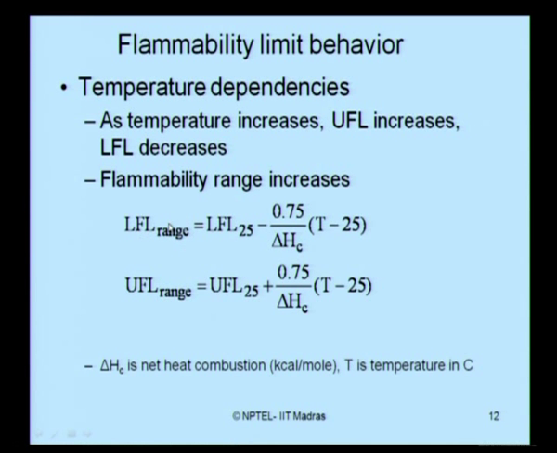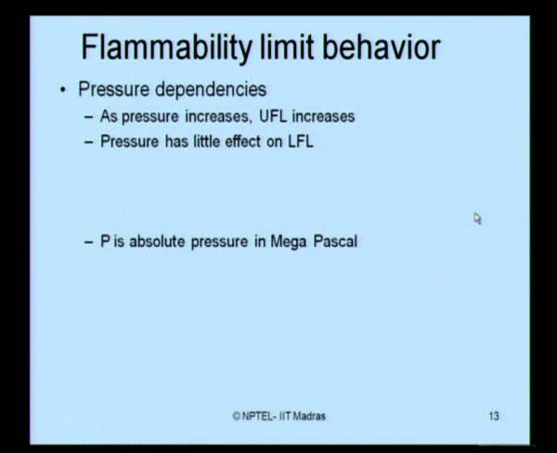The LFL at temperature T can now be given as LFL at 25 minus 0.75 over delta Hc times (T minus 25), where T is the temperature at which you are evaluating, in degrees Celsius, and delta Hc is the net heat of combustion of that mixture or liquid in kilocalories per mole. So, if you want to find the lower flammability limit over a range, you can use this expression directly. Flammability limit behavior also depends on pressure.